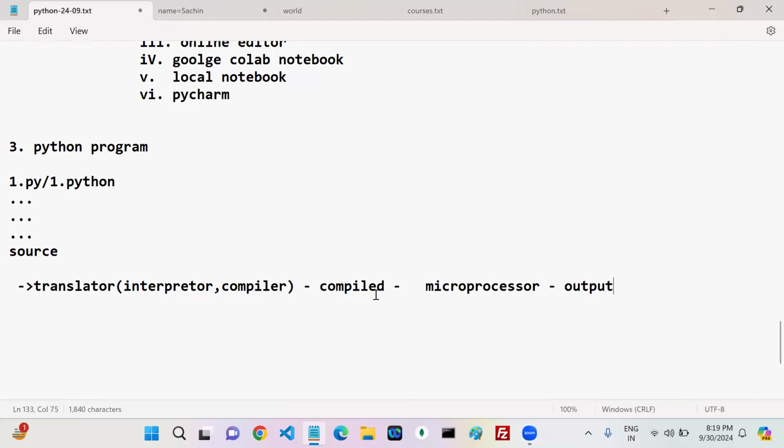So who helps here to make your compiled code understandable by the microprocessor? There is one more player that comes into the picture. That one is the PVM, Python Virtual Machine. Did we discuss that also or not?